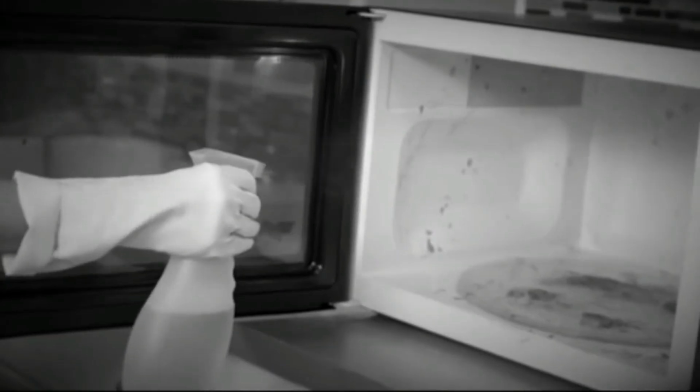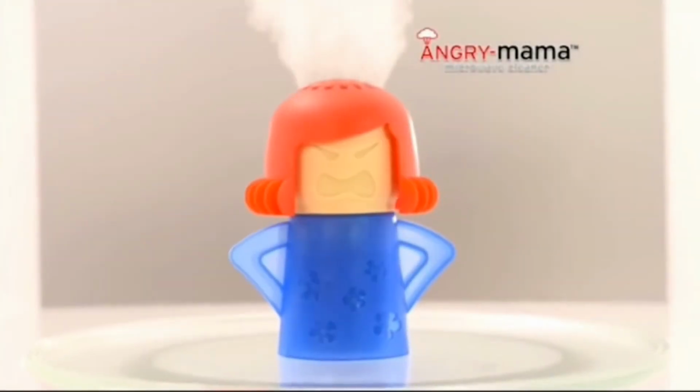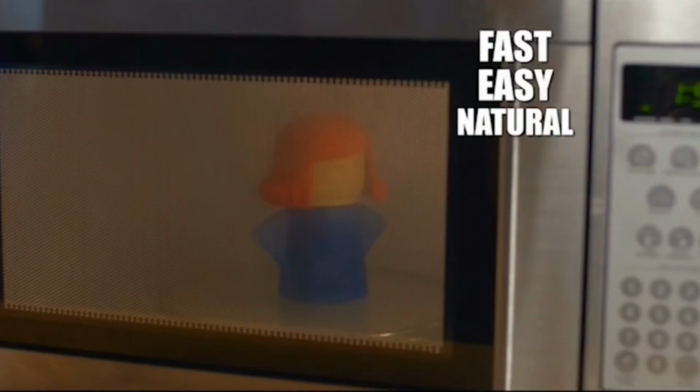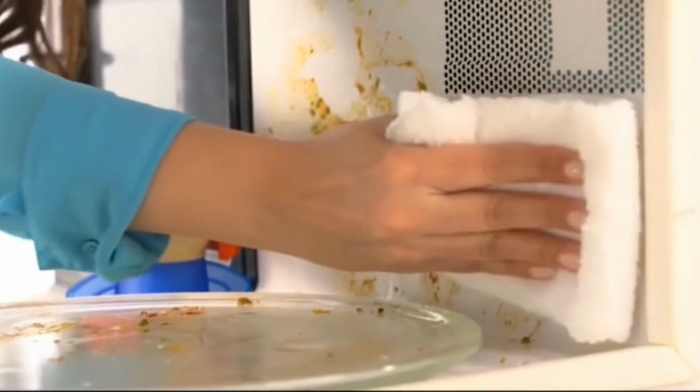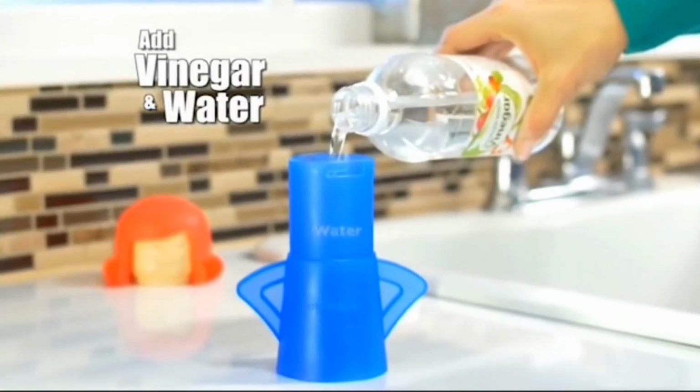Microwave meals splatter, splash, and spill, forcing you to clean with harsh chemicals, but you still end up scraping and scrubbing. Don't get angry. Now there's Angry Mama, the fast, easy, and natural way to steam away microwave crud in just minutes. I love Angry Mama. That girl cleans everything. It's easy. Just add vinegar and water to the fill lines.